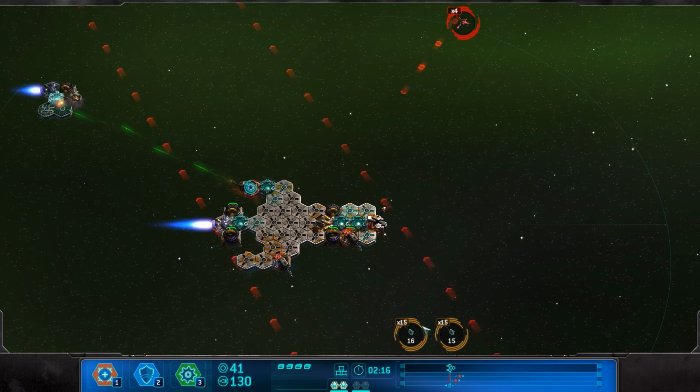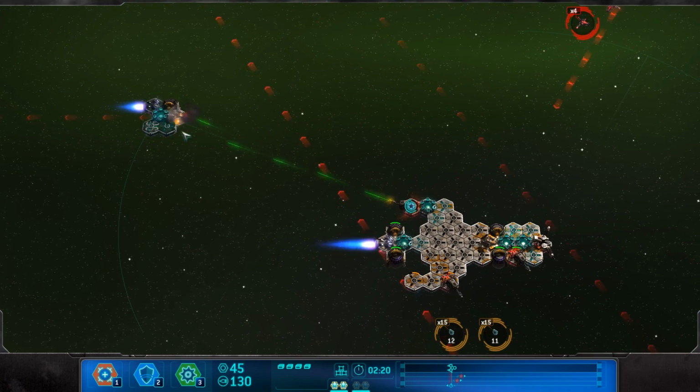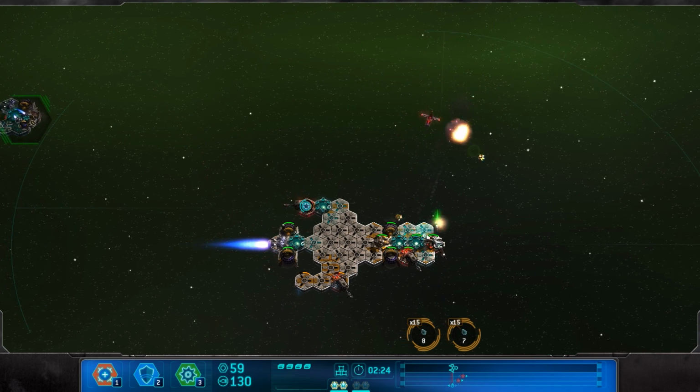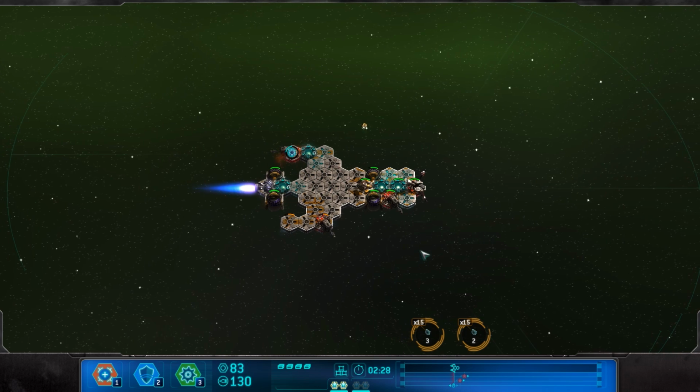In the meantime, of course, we have asteroids coming from this direction. We got these bastards coming from this direction. I want to try and destroy that shuttle if possible for the cash, but I'm not sure if I will be able to do that. Missing that shuttle is a big problem.